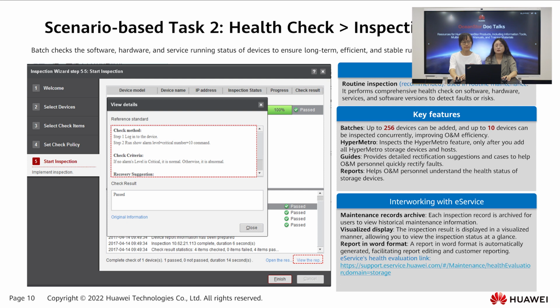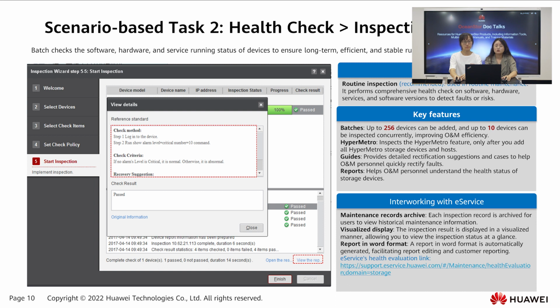The tool helps comprehensively perform a health check on the software and hardware status, service status, and software versions of devices. Detected risks are displayed, as shown in the figure on the left. The tool directly provides rectification suggestions or cases for O&M personnel to handle the risks in a timely manner and avoid risks.